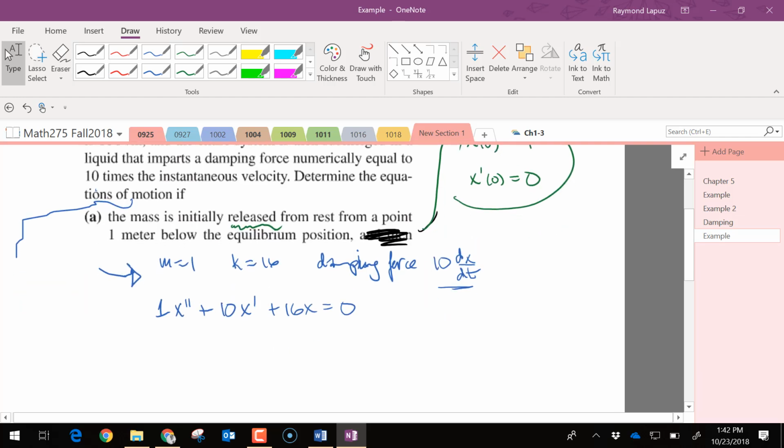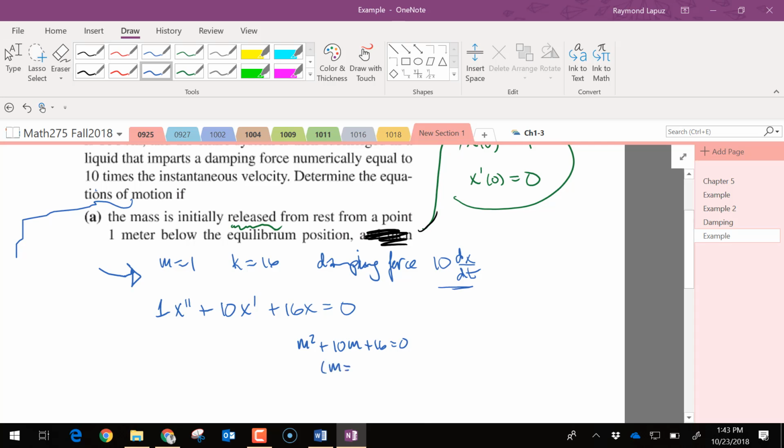Okay, so we have our differential equation, and it's a second order linear constant coefficients, and so we solve for it the way we've been solving for our differential equations that are not Cauchy-Euler. So we just find the auxiliary or characteristic equation and then solve for that. So we have m squared plus 10m plus 16 equal to 0. And can we factor this easily? Yeah, 2 and 8. Okay, good.